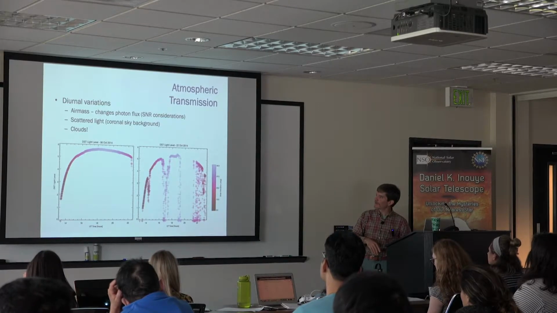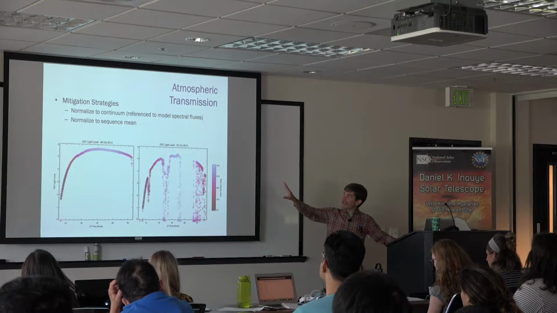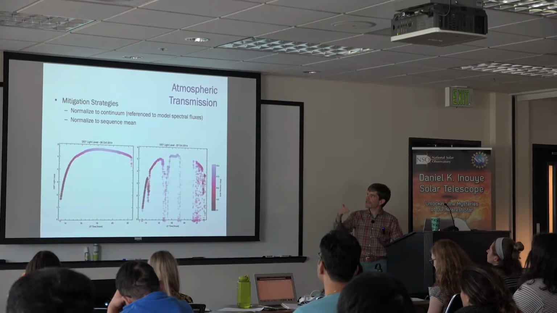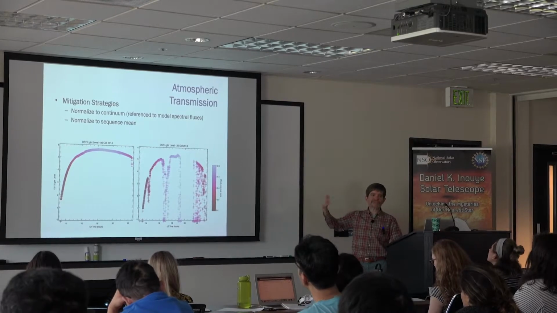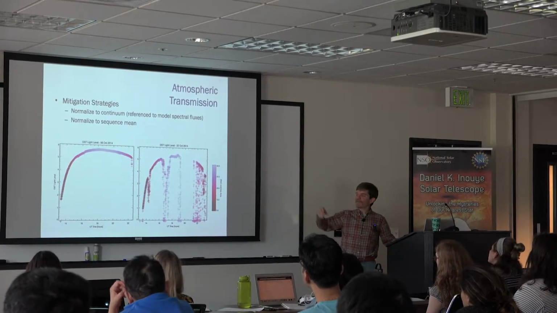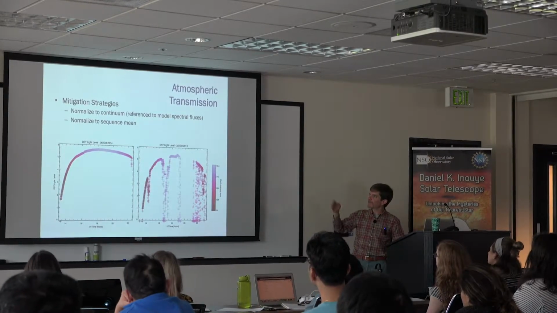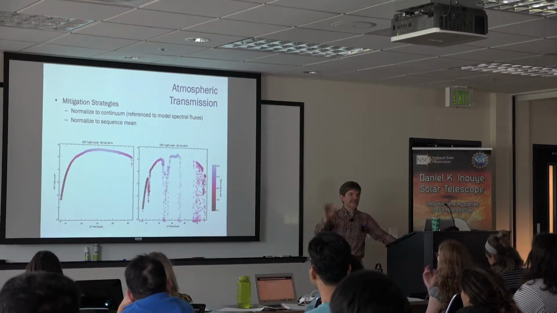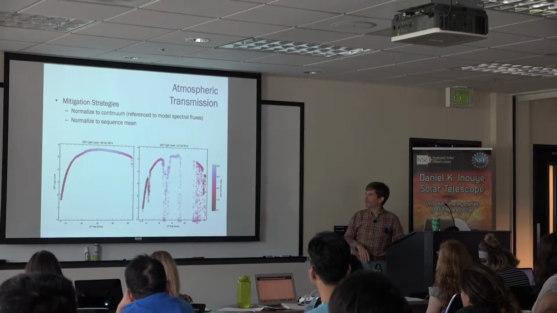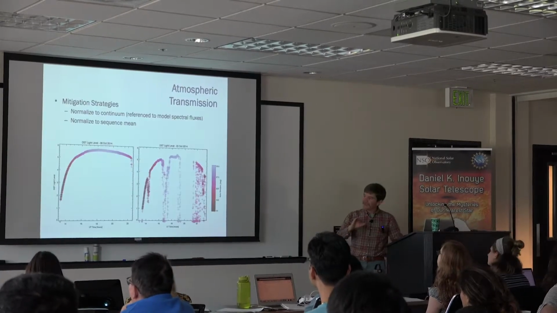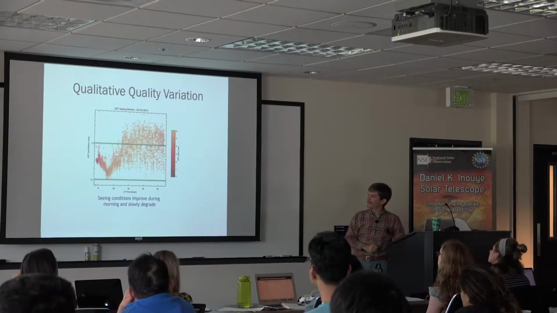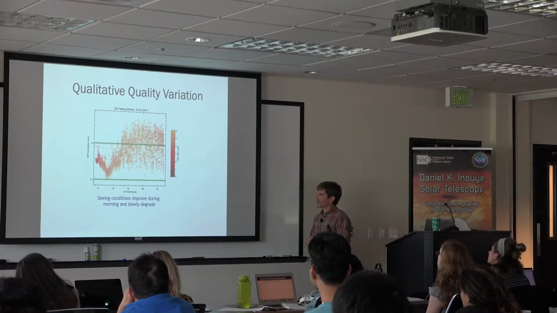previous observatory up there. And so in order to take out this intensity variation, we don't have a real-time calibration. From solar telescopes, we basically just normalize to the continuum. We reference that to a model of spectral fluxes at a specific wavelength, or we just normalize to the mean of the sequence and normalize the intensities that way. So that's a fairly simple problem to deal with, just an intensity fluctuation.